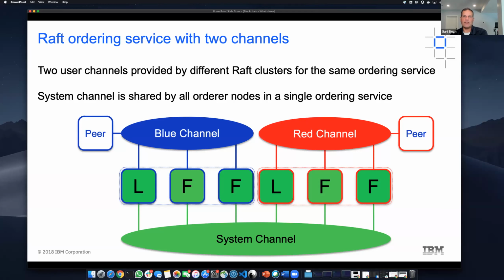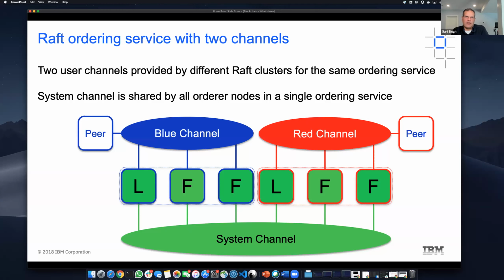And again, it starts to move us away from this notion that even though we have the distributed ordering service, it was still kind of a centralized piece, right? There was still this ordering service that all peers talk to. In this model, you could get to the point where every organization could run a peer and an orderer node, and you could join up with different organizations and parties without having to go through a central administration of an overall ordering service.